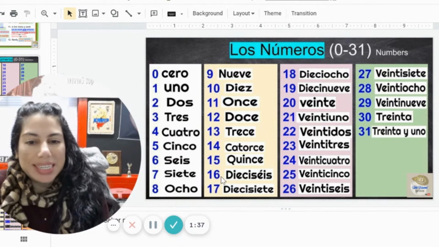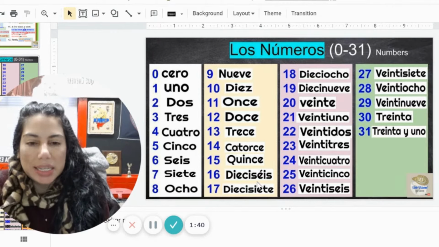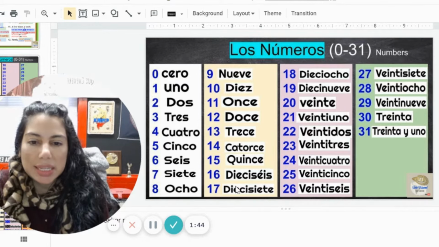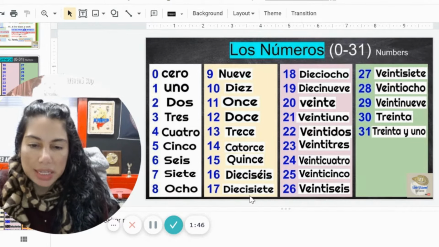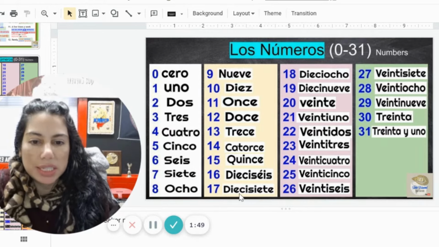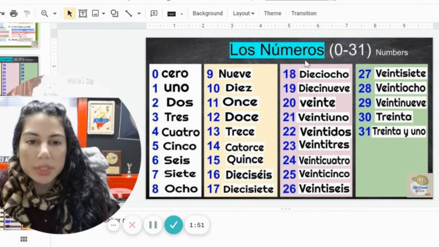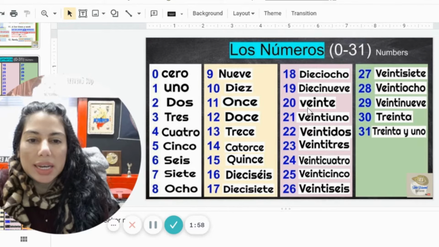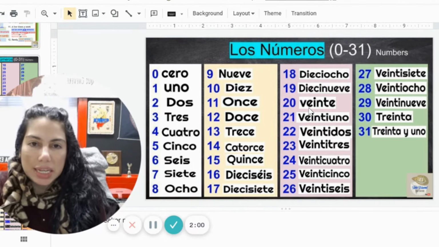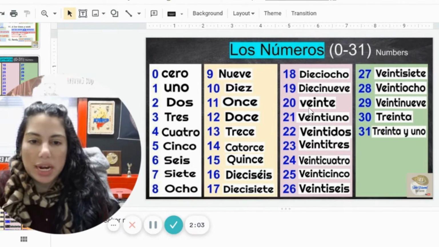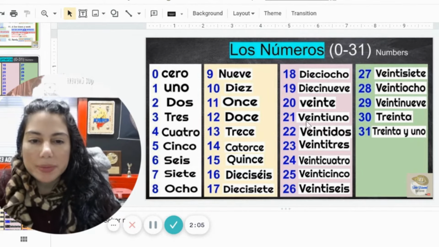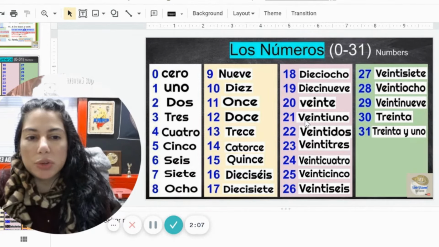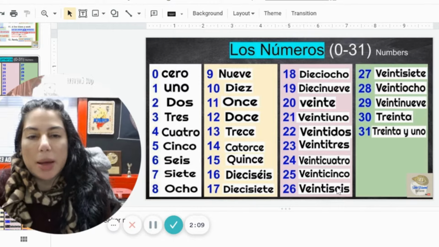And then after 16, then there's a pattern, right? So you put 10 and then the number 6 and then 10 and then the number 7. So 10 and then 7. So 17 is one word. 18 and then 19, right? So then 20 is unique, just like 30 is unique and all those that are by the tens. And then all the way from 21 to 29, there's that pattern again.